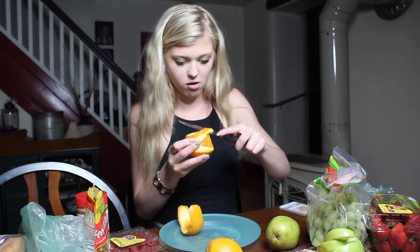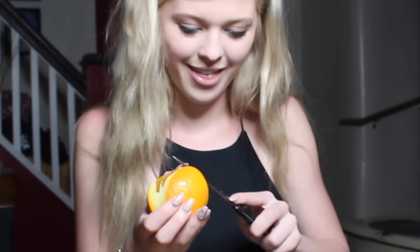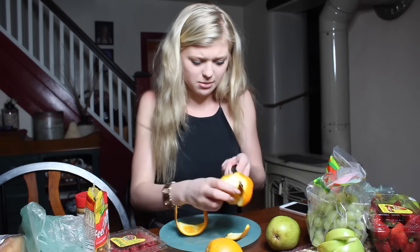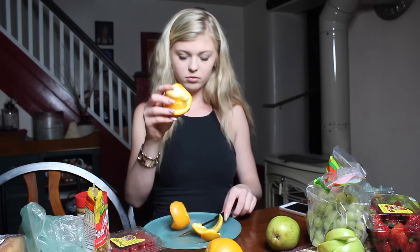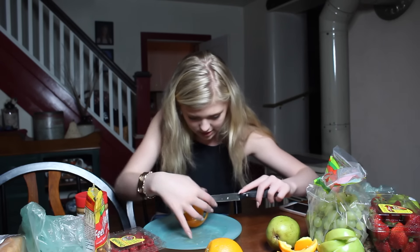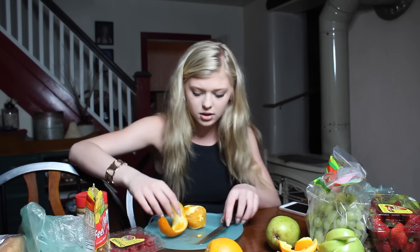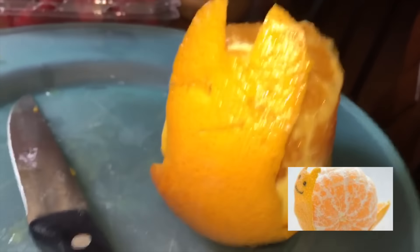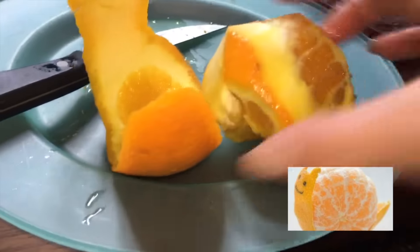I'm going to cut my finger off. This is the last piece of cutting — done! Okay, nailed it. He has like two ears so we're going to cut it down the middle. I don't know how they drew the dots on so we're just gonna carve them in. This is our final product — as you can see my plate is very juicy, his face is looking a little sad and distorted, but other than that I'm kind of proud of myself. We'll just ignore this part. Perfect, nailed it.